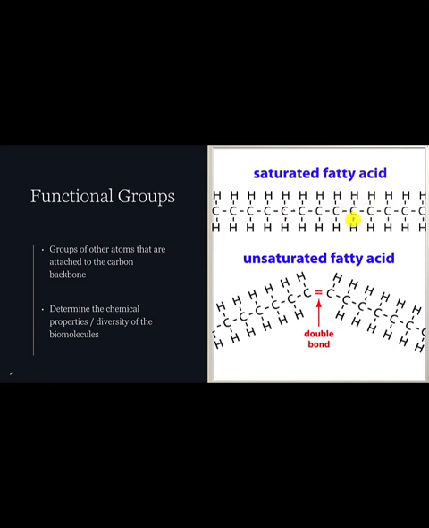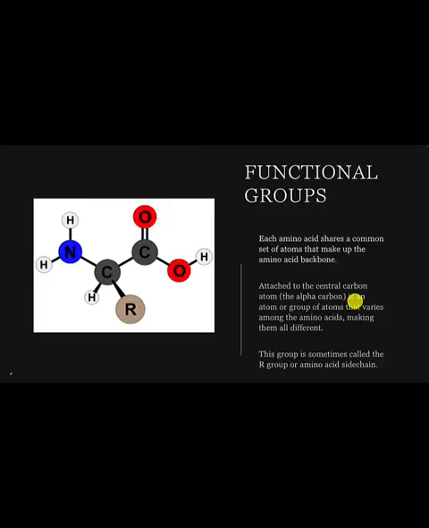1, 2, 3, 4. And if we go back to what I was talking about with biomolecules, we're generally talking about hydrogen, carbon, nitrogen, right? These are the major, major players in biomolecules. And we know that carbon makes the backbones. Now, when we're talking about protein or amino acids, here's an example of an amino acid. And we know that this has a carbon backbone as well. And almost all of our amino acids have the exact same carbon backbone structure.